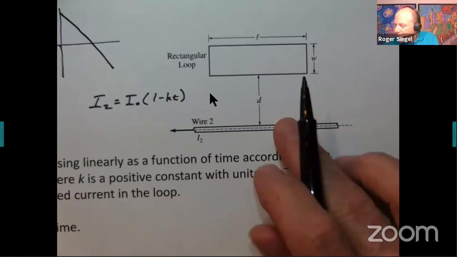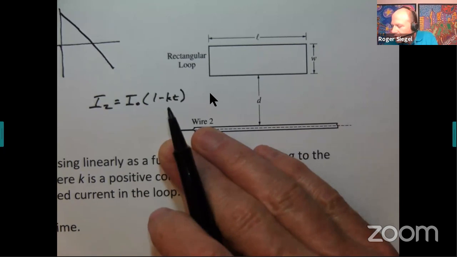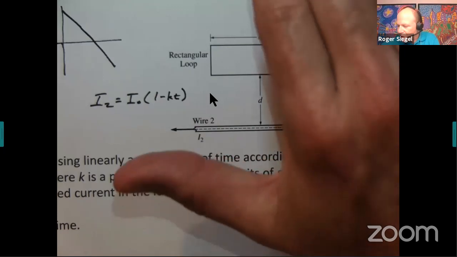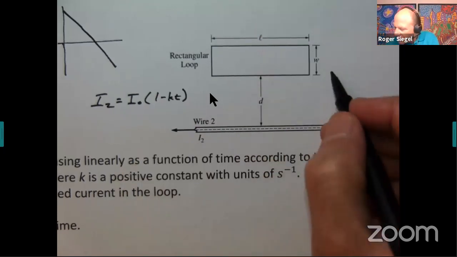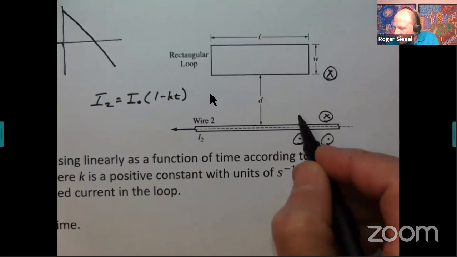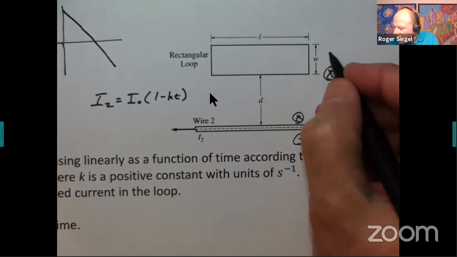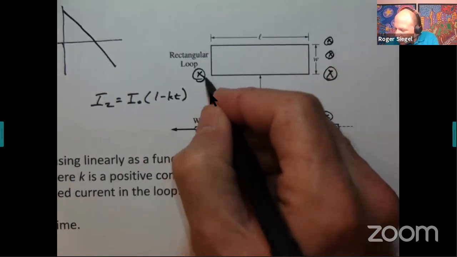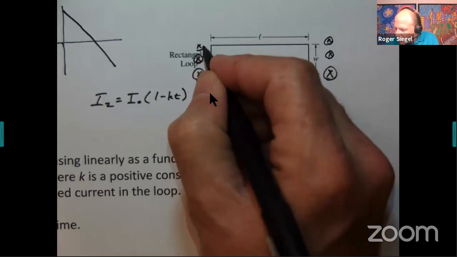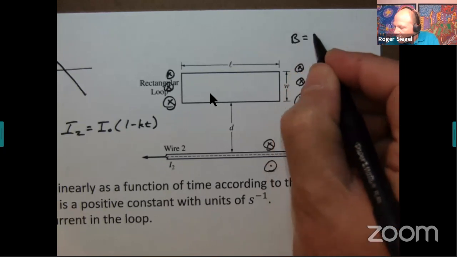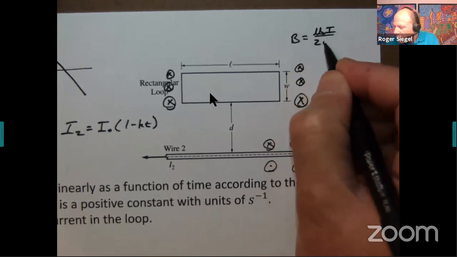All right, but we know the current is at first moving to the left. And so I'm going to use the grip rule. I'm going to put my thumb to the left, and it shows that up here the B field is into the board, and on this side the B field is out of the board. And I'll just put these here, but really what I'm interested in is what's happening here. And so I'm going to make these smaller. Now you can probably imagine why I'm making them smaller is because, as you may remember from yesterday, the magnetic field here, B, is mu naught I over 2 pi r.